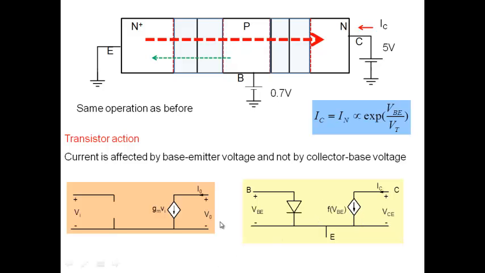So you can see that it's beginning to look like this. It's not exactly, as we said, we will not get this element. This element is an ideal element that you cannot get. But you've gotten something between base and emitter. There's a diode. You were looking for an open circuit, you didn't get open circuit. Okay, we'll have to live with it. But between collector and emitter, we got a voltage dependent current source, because that's the key element that will make it a transistor. A voltage controlled current source.